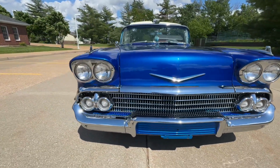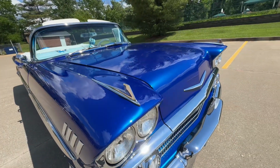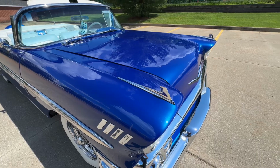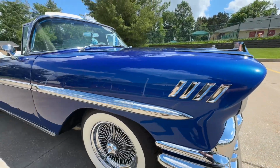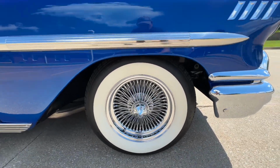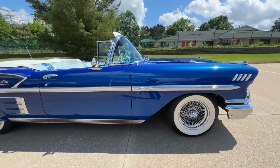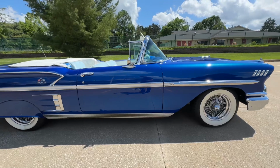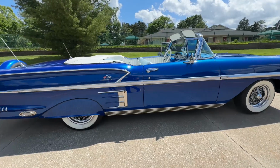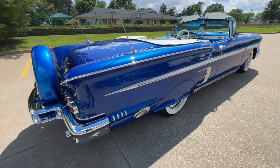Like I said, the underneath of this car is absolutely stunning. All the chrome, trim, bright work. And then let's look at the clouds. 100-spoke wheels. Got a folder, collage of pictures, restoration, newspaper articles. '58 first-time winner. This is a first place Grand National GM Good Guys Diamond Award. Just wow car.